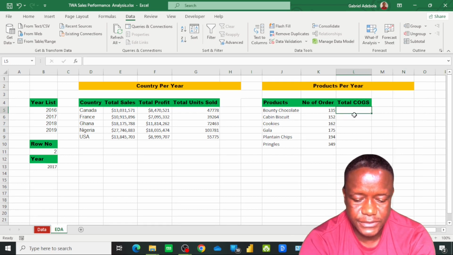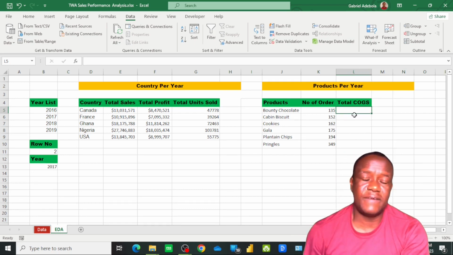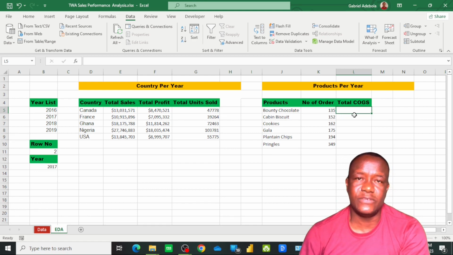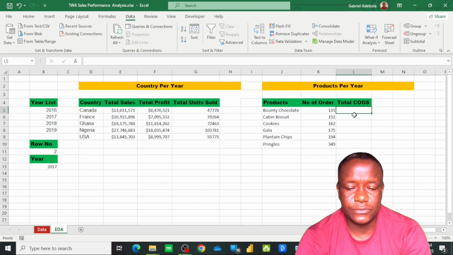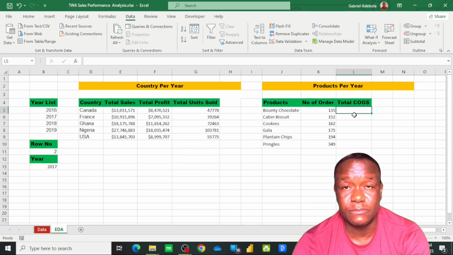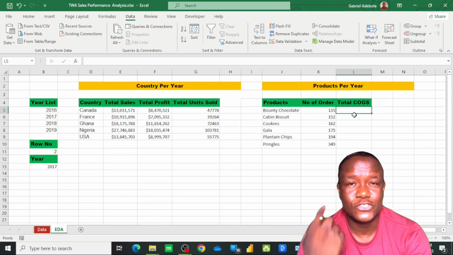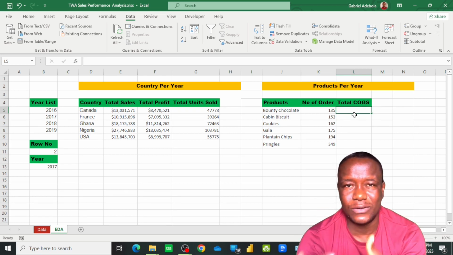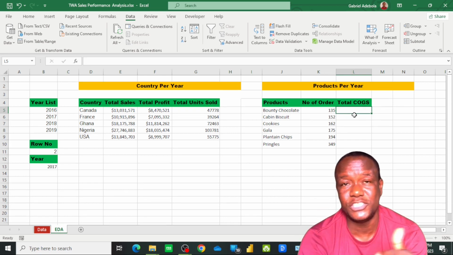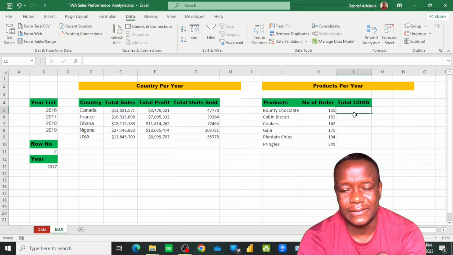So at this point again we are calculating the value for each transaction. Okay, so we are going to use SUMIFS because we are dealing with more than one condition. SUMIF cannot work at this point because we are calculating for each product in each year. Can you see that?